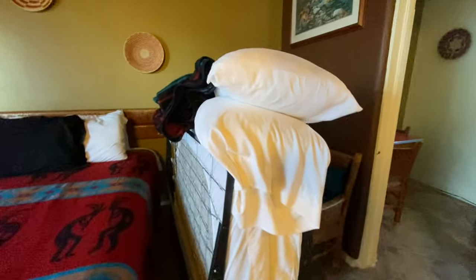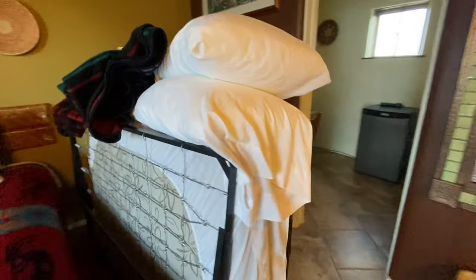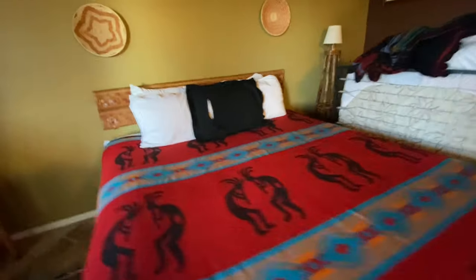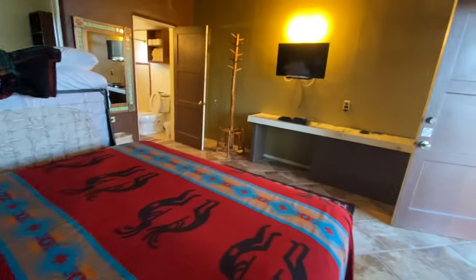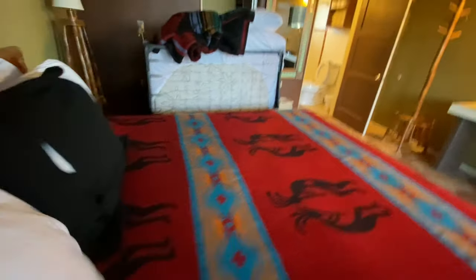Interestingly, they're giving us an additional foldout bed. I'm not too sure why. It's not too bright in here — a little bit dim. Let's check the bed and the sheet situation. That's to me one of the most important things — whether the sheets are clean. That's looking pretty good, actually looking really good. Usually you can tell right away if you see hair or any kind of stains. This actually looks very clean. Pretty happy with that.